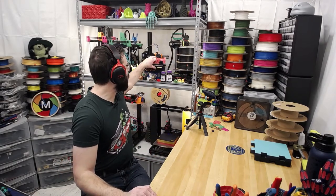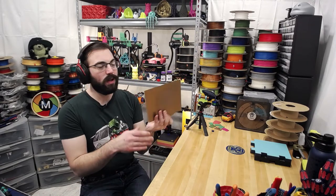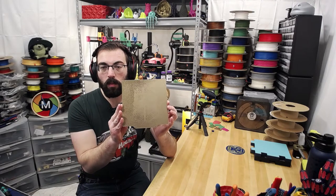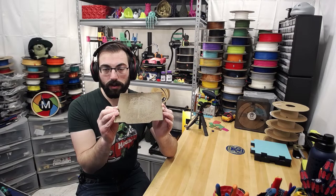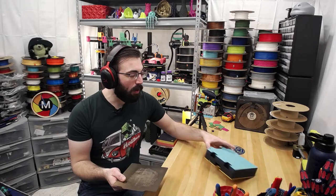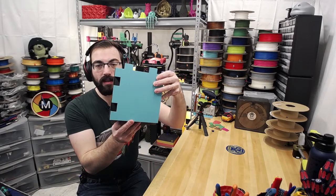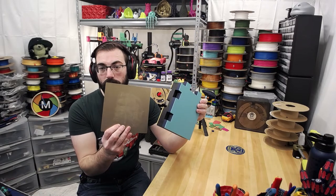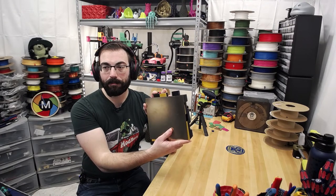For example, let me just grab a couple of flex plates. So this Kingdom right here is 180. So this sheet represents a little bit more than the build area you can print on. And by build area, I mean how big in the X and Y axis can you print? So as you can clearly see, this print would be too large for this printer because, you know, it wouldn't fit.